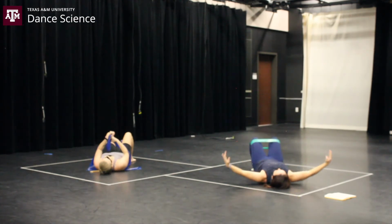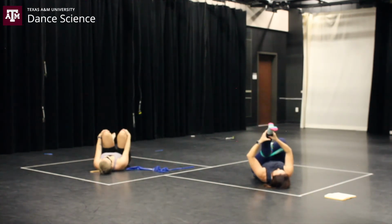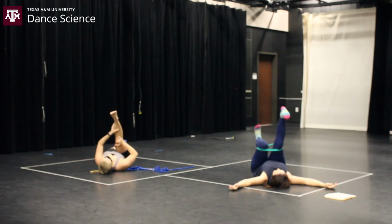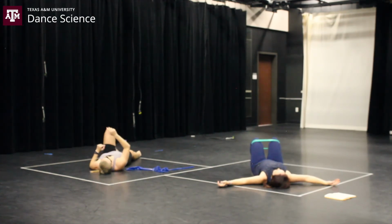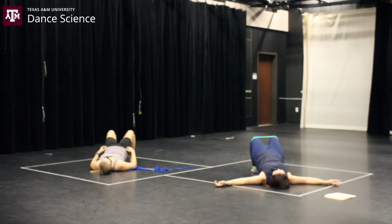Go ahead and roll down, knees into the chest. You need to kind of hit those hamstrings, a little tug. All right, now we're going to work on some hip drops. So we're going to take an elongation in the slide and cross up to our bridge.